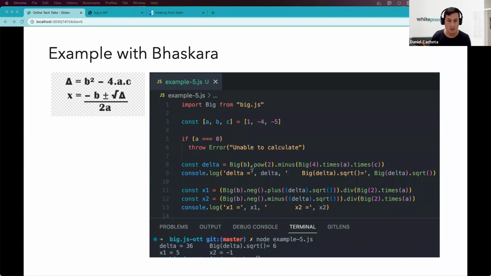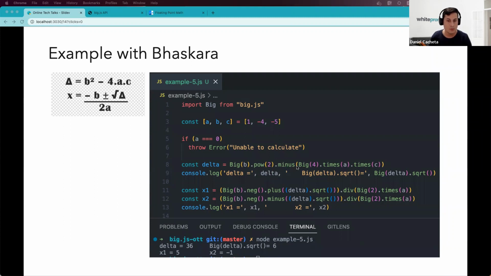The function that allows us to do that is power, and then we add the exponent value. Then the minus we do with the minus function. We are not going to use the minus from the JavaScript language here. We need to use the Big functions.